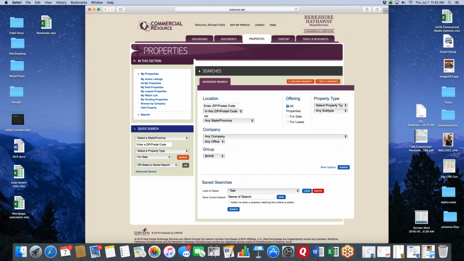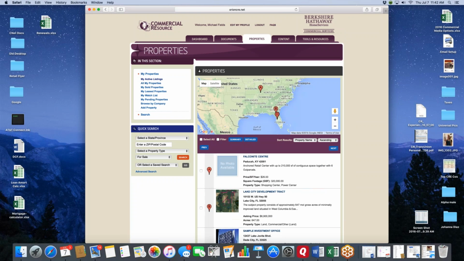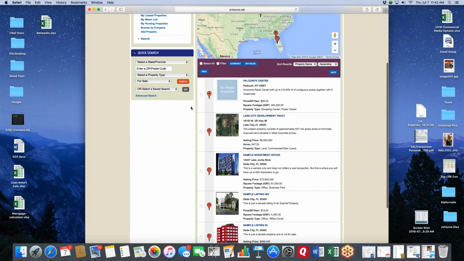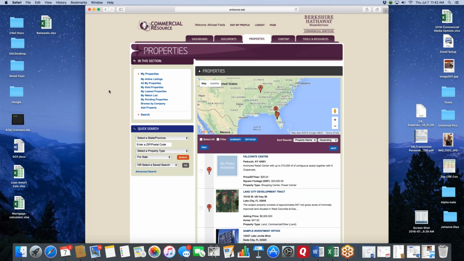When you click on the Properties tab, over here you can see My Active Listings, All My Properties. So if I click on My Active Listings, then, hopefully intuitively, you're going to get all your active listings. An active listing is a property whose listing date is in the past, whose expiration date is in the future, and which is marked active in that field I just showed you. So if one of those things isn't true, it's not active. You'll find it in all my properties.